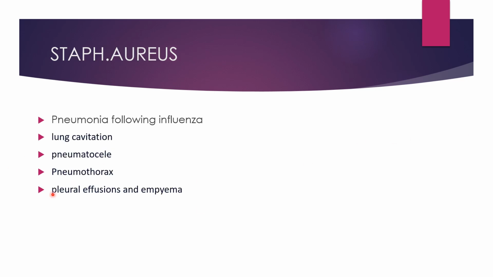And coming to Staph aureus, Staph aureus infection usually occurs after a period of influenza. So the patient will be having flu-like symptoms in the question. Initially flu-like symptoms will be there, followed by, after a few days, the patient will develop pneumonia. In this case, we can suspect Staphylococcus aureus infection mainly. That can be an MCQ. And this Staphylococcus aureus can be complicated by formation of lung cavitation, pneumatoceles, pneumothorax, pleural effusions, and empyema. So these are also expected in the question. Lung cavitated lesions can also be there.